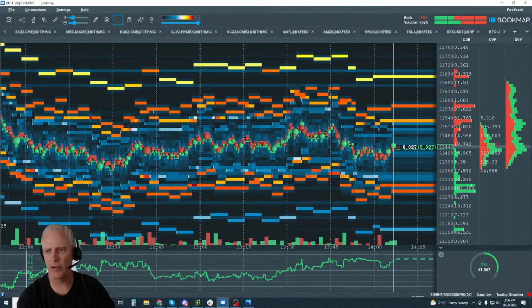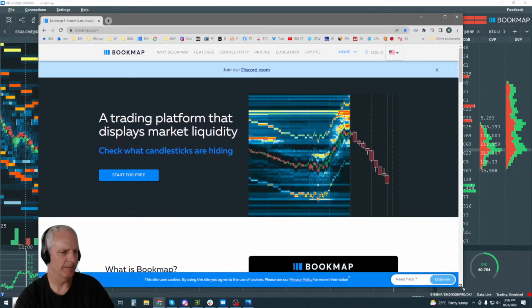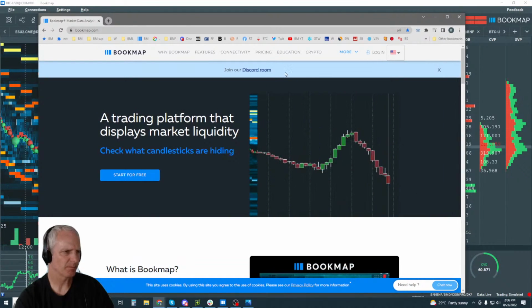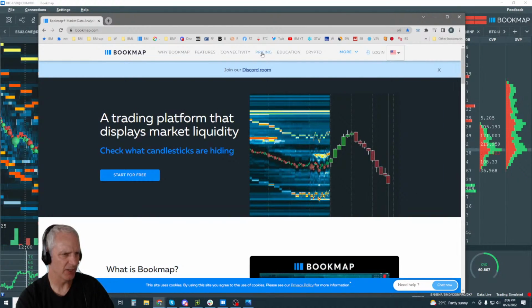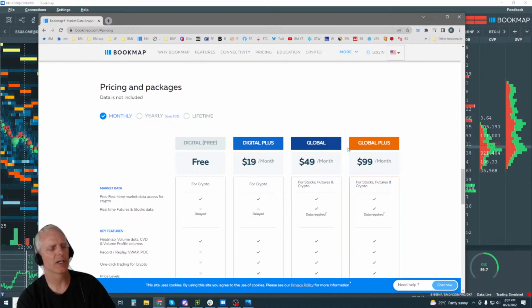Let me show you where you can find out more information about this indicator to begin with. First let's go to bookmap.com, and on our website, let's go to the pricing section. Click there and go over the monthly options. We're going to scroll down and we can see the digital free version, digital plus, which is for digital currencies, global, and global plus, which connect to all different markets.